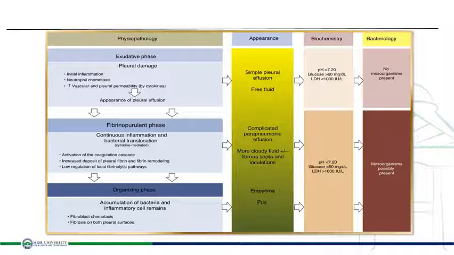Within the following 2 to 3 weeks, the fibrin deposited by action of fibroblasts undergoes more remodeling and reorganization, with formation of a thick peel between the visceral and parietal pleura, which causes lung entrapment, and the accumulated fluid is frank pus, which needs to be evacuated, and this pleural peel has to be excised to allow for lung inflation.